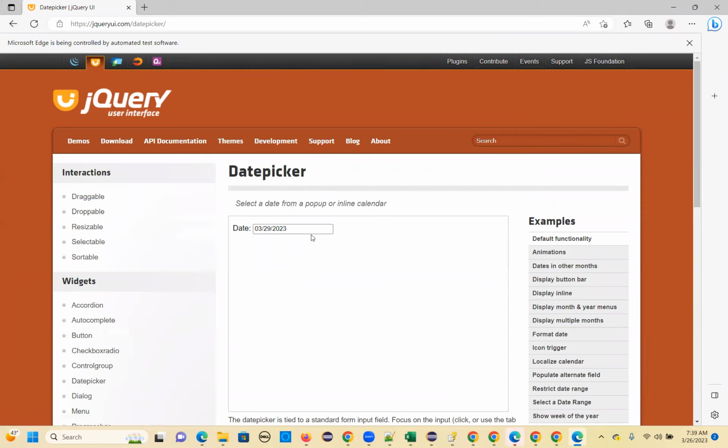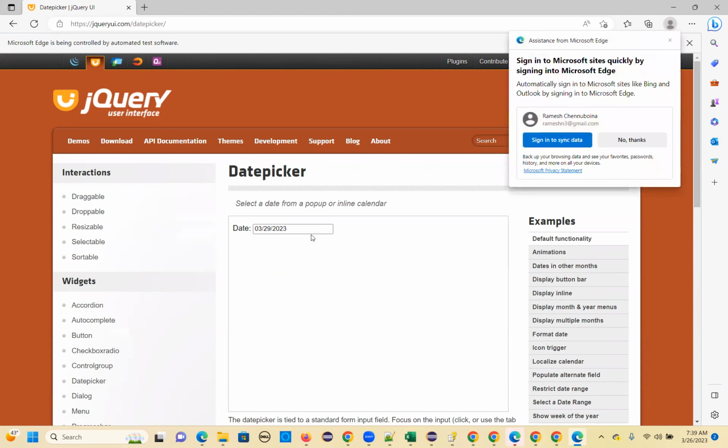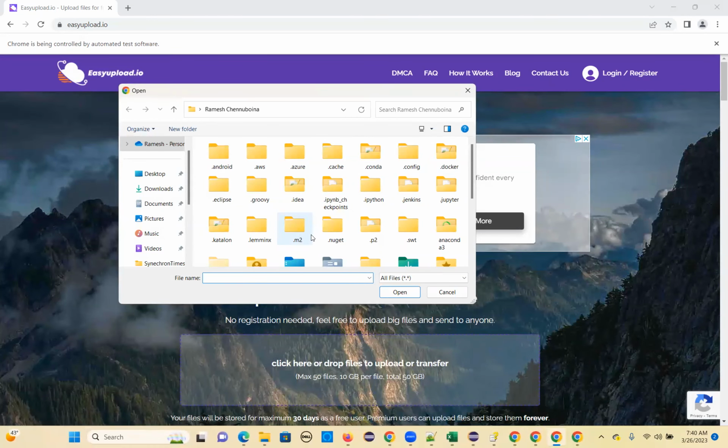Whatever date you give, it will select. That's it. Then the last topic: how to handle web tables. I have covered a lot, but I still want to show a few more concepts.